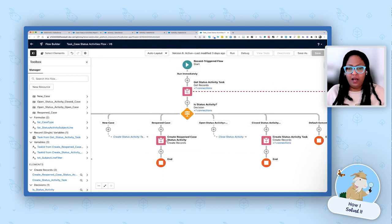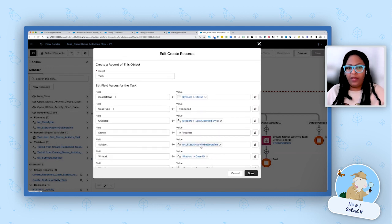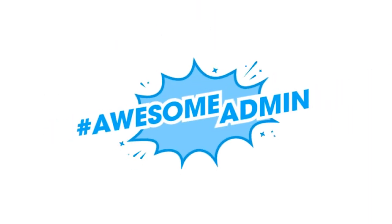Okay, and then the last one here is really only here when the case is initially reopened. So when I was testing this, I noticed that there was a small gap if there is a case that has already existed and you need to go in and it's reopened after this model has been introduced or implemented, then you need a way for it to pick up those records. And this create element will take care of that particular scenario. And this is how I solved it.